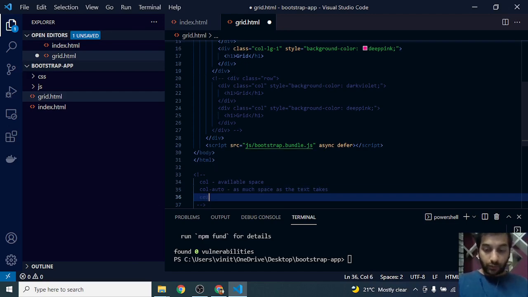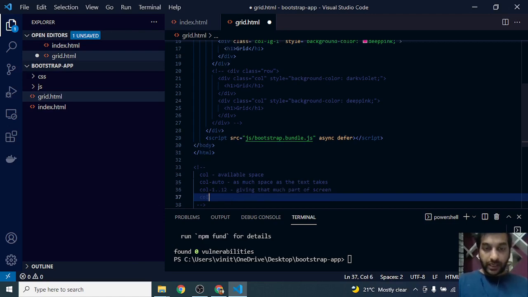And we have seen columns with numbers 1 to 12, right? And this works by giving that much part of the screen. And if we want to restrict it only for large screen size or beyond a certain screen size, then we add in the breakpoint, something like LG or MD, and then give the number, right, 1 through 12, any number.